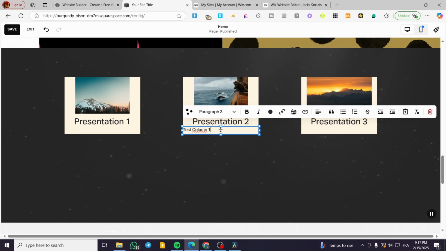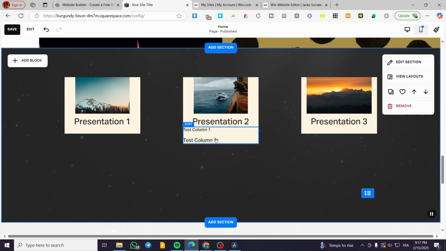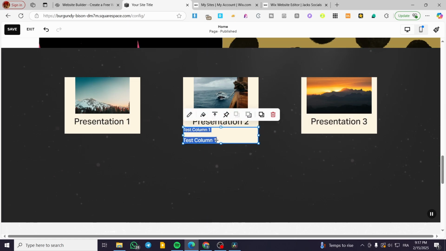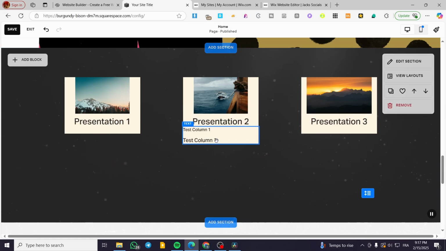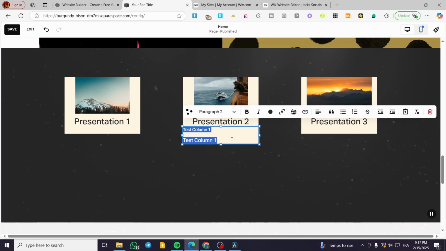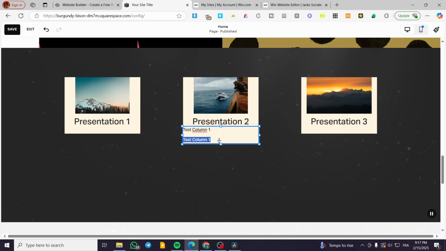And we are going to copy and paste the text. And from here, I'm going to select this part. I don't know why it did that. Please let me modify that because it is not paragraph 2 but paragraph 3.